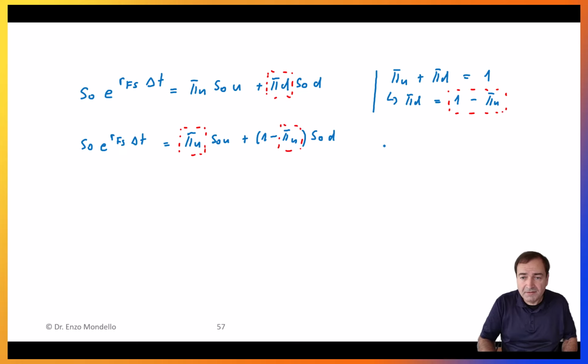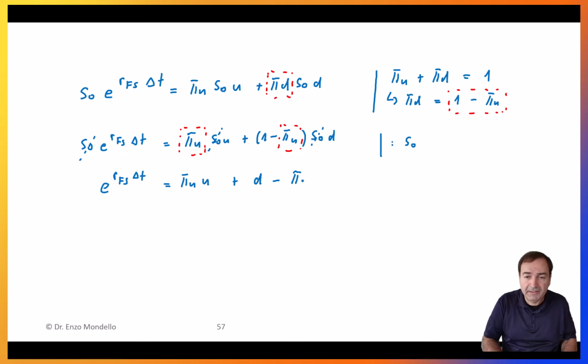The first step is that we divide both sides of the equal sign by the share price at the beginning. In doing so, the share price at the beginning cancels out. We will then get the following equation. We have Euler's number to the power of the continuous compounded risk-free rate times 1 period in the binomial model equals the risk-neutral probability of an up move times the up factor plus, and now we can multiply out the second term to the right of the equal sign, that's plus the down factor minus the risk-neutral probability of an up move times the down factor.